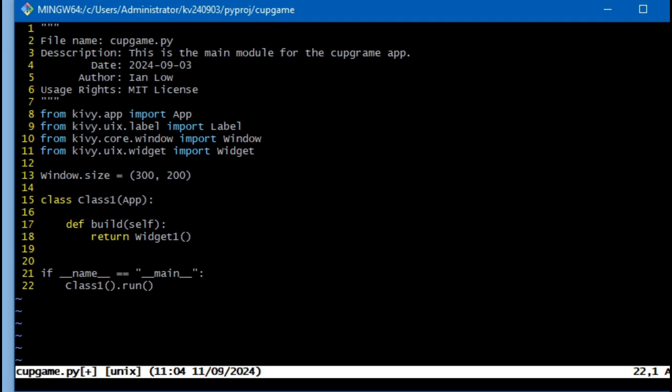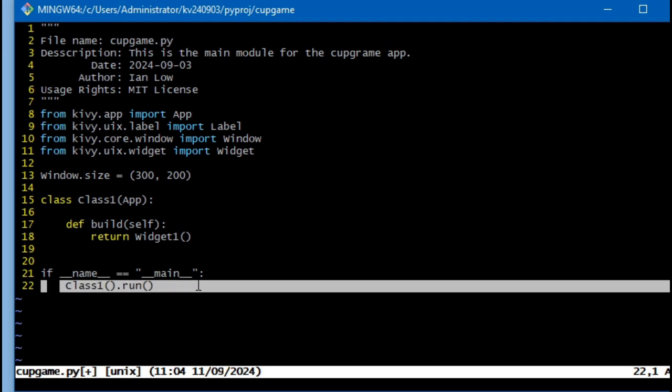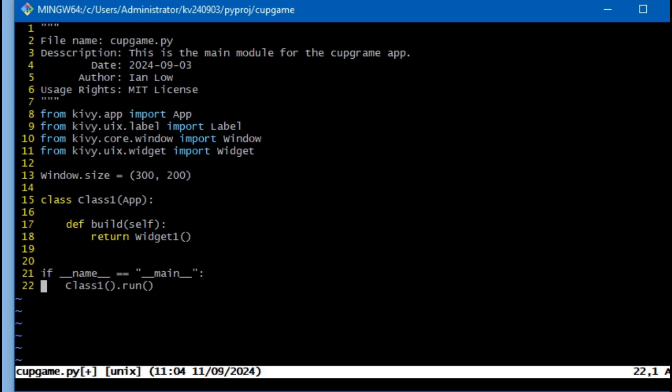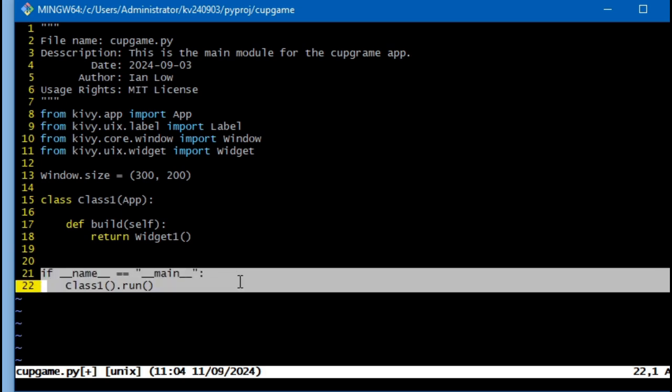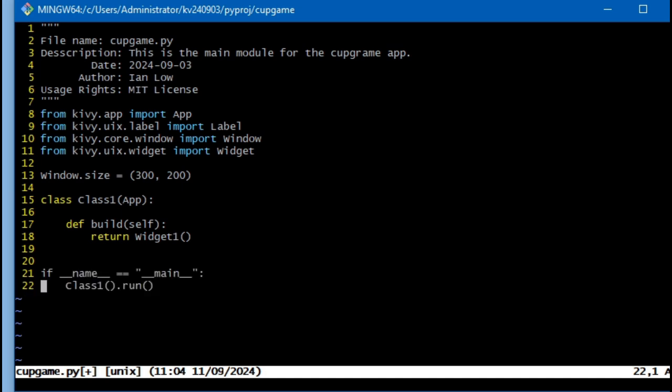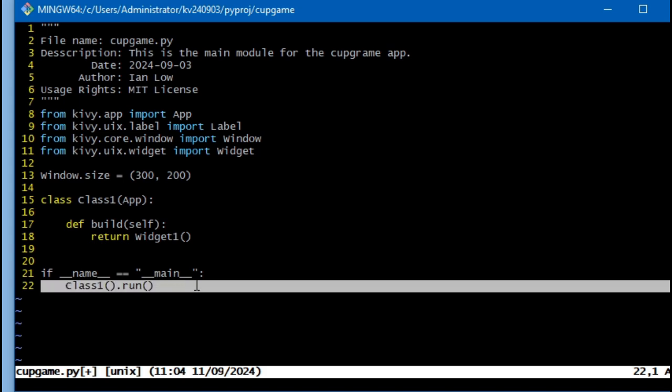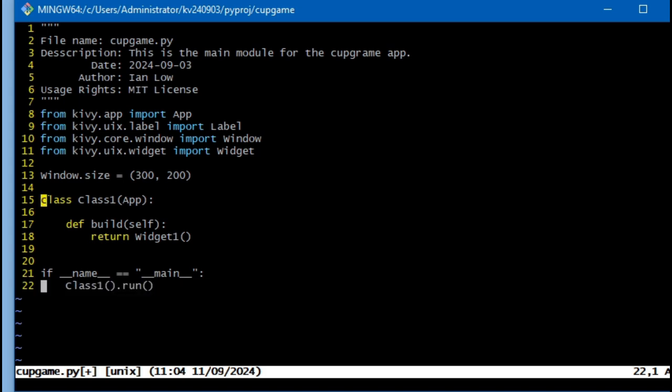At the bottom we have the starting point here, which is class 1 brackets dot run brackets. If this is called as the main module, which it is because we run python cupgame.py, so this file is the main module, then run class 1 dot run, and this calls class 1 and the function which is like the constructor for this class.